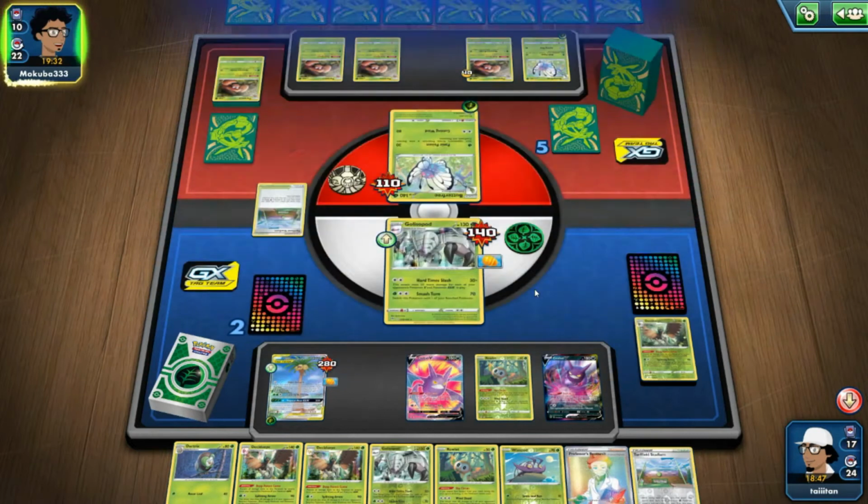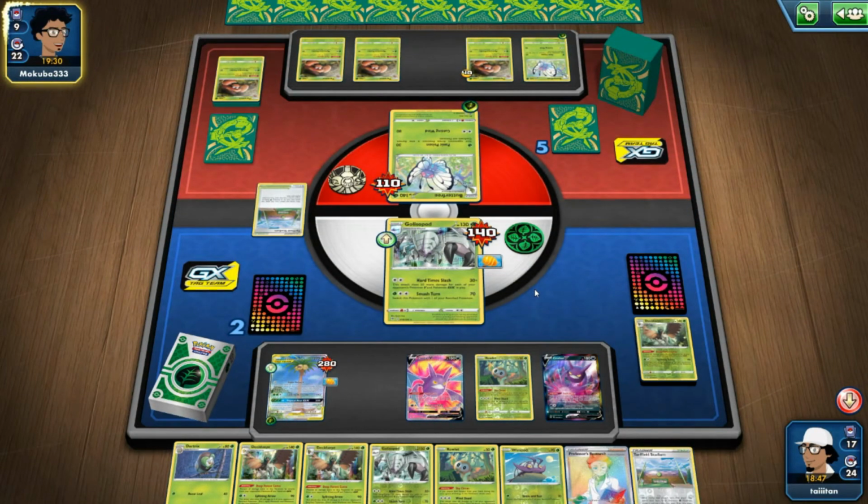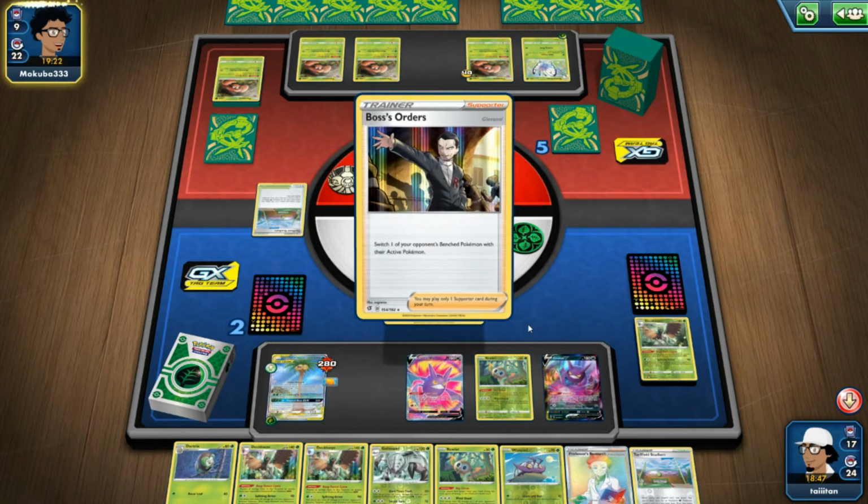I can evolve, I can bring up Dartrix. I probably should have put on more Dartrix. Now that I think about it, I probably should have put on more Dartrix. I'll do that in between this game and the next game because we really flubbed it. Oh, crud.